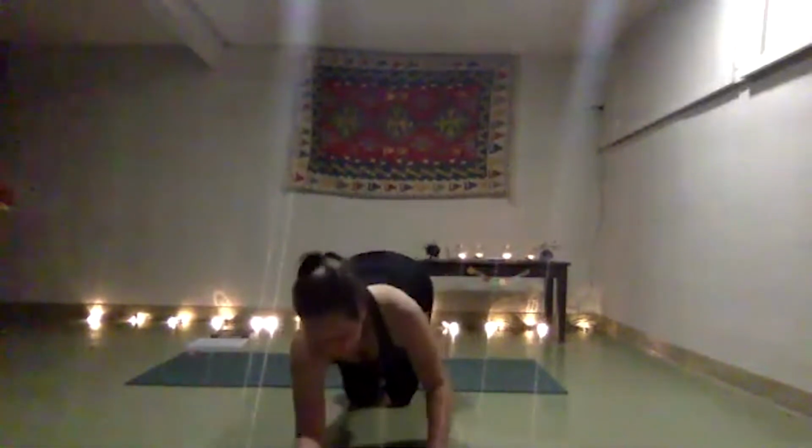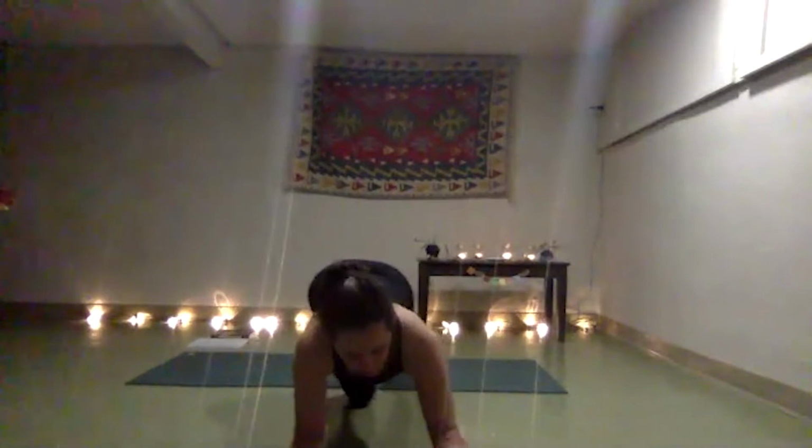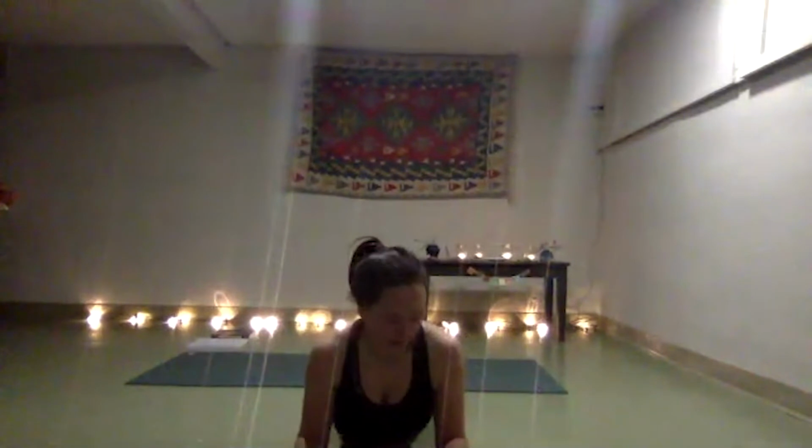So we're gonna have our elbows just about underneath our shoulders. We're gonna bring one leg back, bring the other leg back, and then chest, head comes to lift up. So you'll spread wide through all 10 fingers. Your elbows are just about under your shoulders, and your arms are parallel, shoulder distance apart.